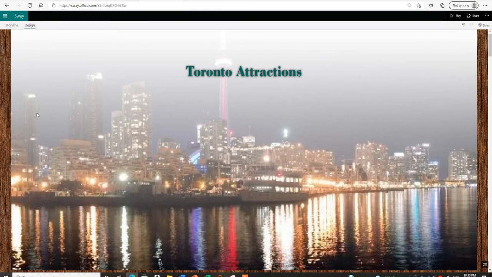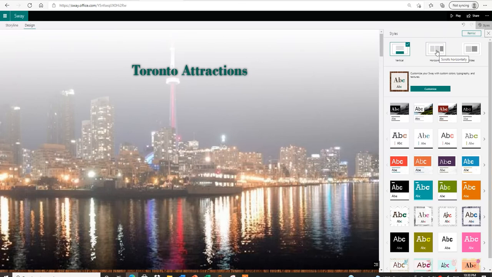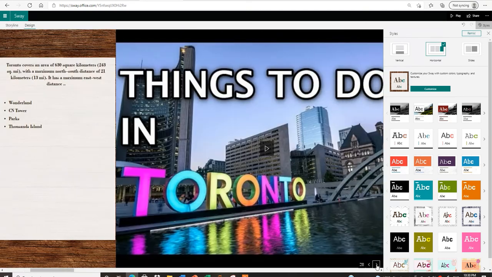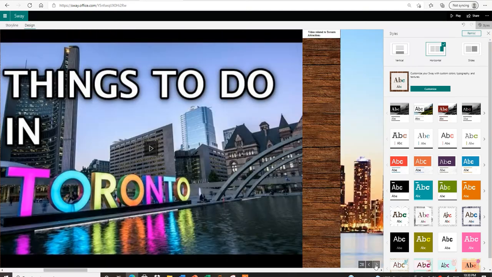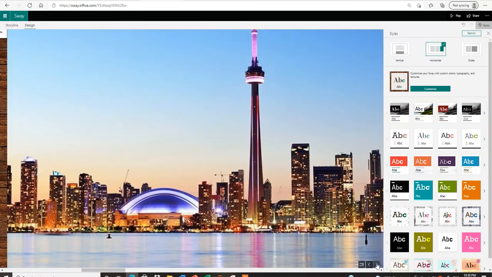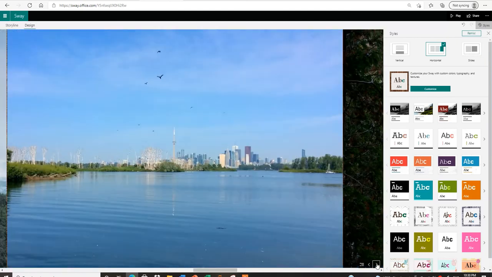to show to your audience horizontally, what you have to do, see here on the top of right hand side, we have this styles option. Click on this style option, and this is the vertical, this is the horizontal. Then you have to click on horizontal button. After this, you can see we have this arrow button. You can move right horizontally and show to your audience. See, beautiful, beautiful pictures are there.